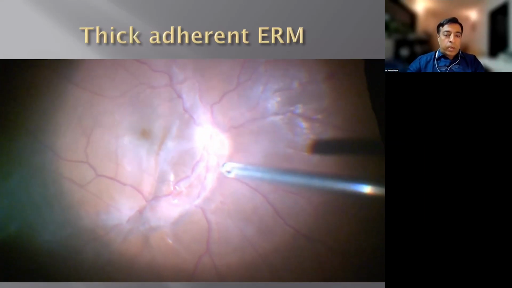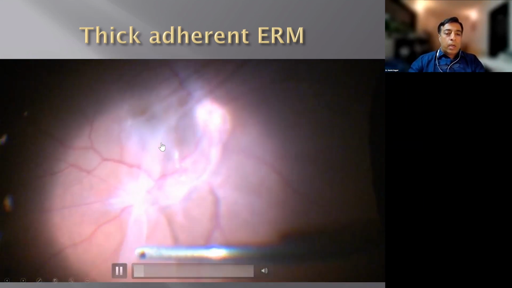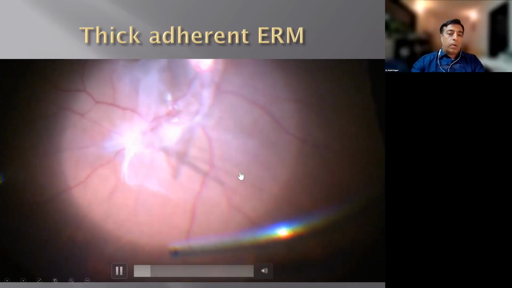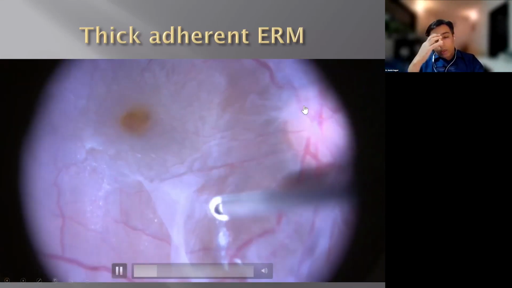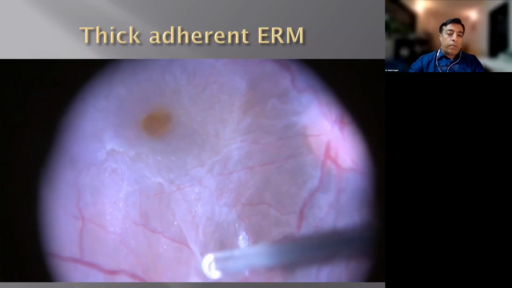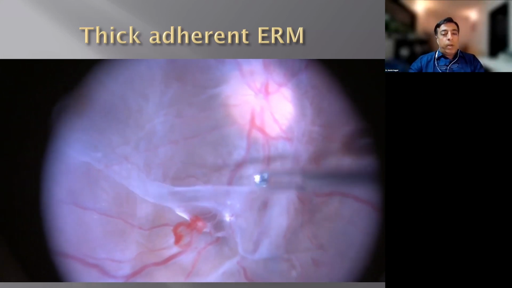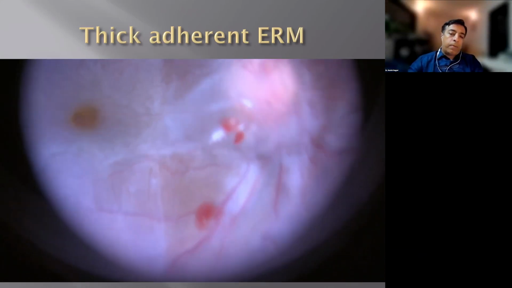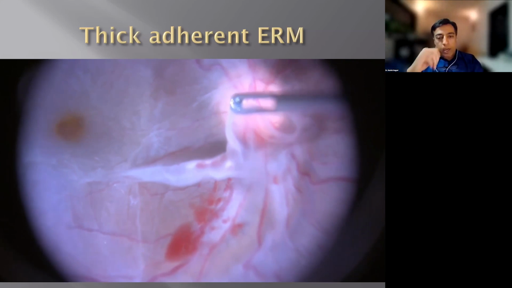This is another situation which has a much more adherent pathologic adherence that you can see here of a thick membrane, most likely inflammatory in nature of some sort, would have caused a secondary membrane in this case. So you can see that we first removed the vitreous and gone closer, then switched to the lens of high mag. Now you can see how the whole interface attachment is there, and you can peel off looking very closely at all the structures below, so that you know how much to pull, and if it is too adherent, then you would rather segment with a cutter and leave the stump.